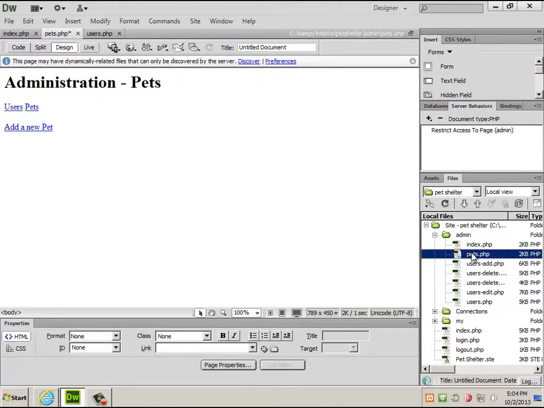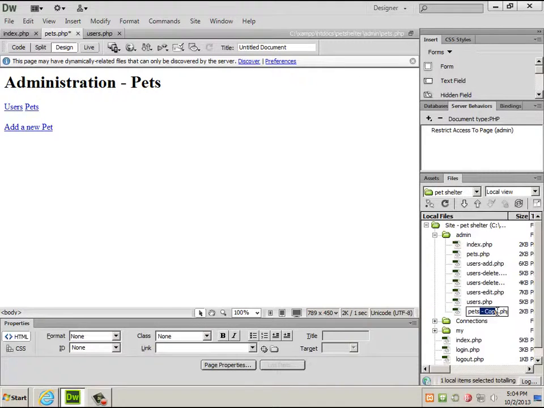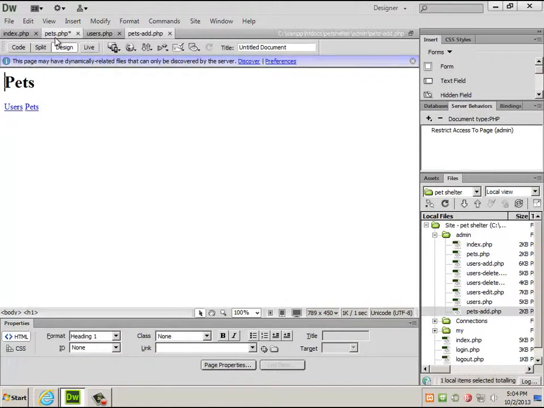And I'll duplicate that one and make this pets-add. Add a new pet. There we go.